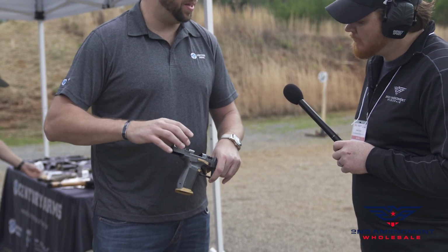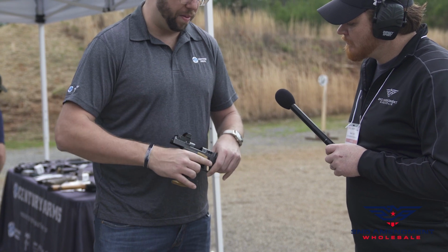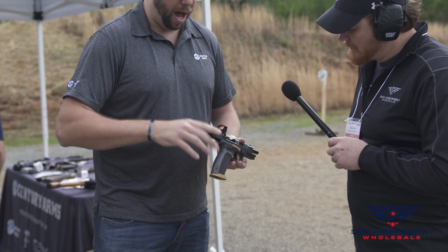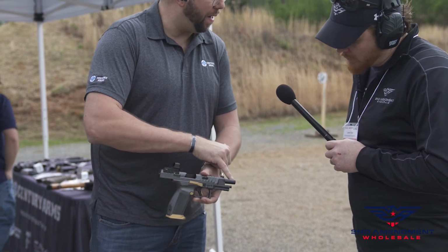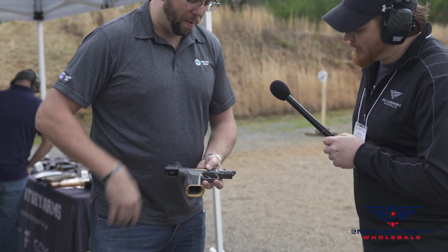Without this optic on there, it comes with adjustable rear sights, just for windage, all the kind of things that you would need if you're actually taking it at a distance. Sure. Fiber optics front sight. Okay. Blacked out rear sight. Super aggressive slide serrations all the way through, as you can see. You can see there's a fluted barrel on there, as we were talking about before. Looks great. And of course, then the 90-degree. That's what I want to hear about.